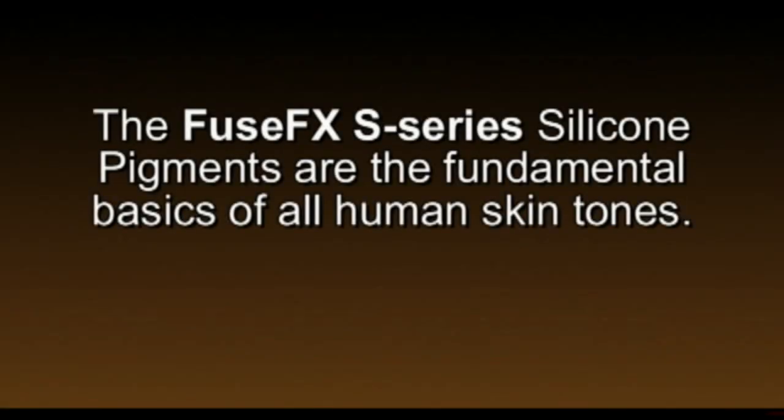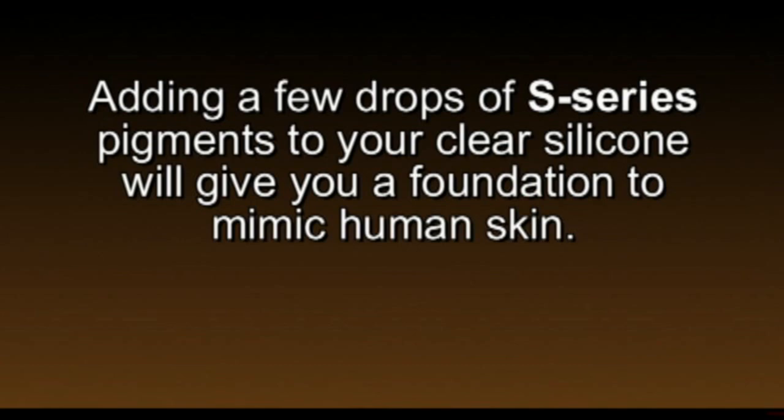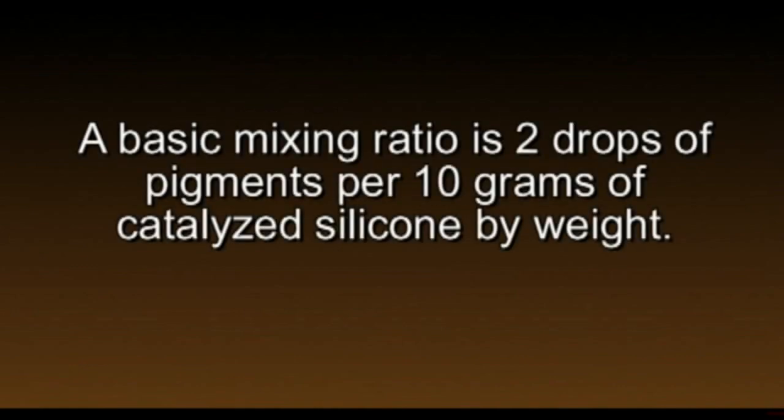The FuseFX S-Series silicone pigments are the fundamental basic of all human skin tones. Adding a few drops of the S-Series pigments to your clear silicone will give you a foundation to mimic human skin. FuseFX S-Series silicone pigments can be used in all silicone bases. A basic mix ratio is 2 drops of pigments per 10 grams of catalyzed silicone by weight.